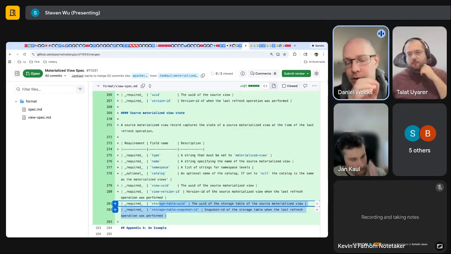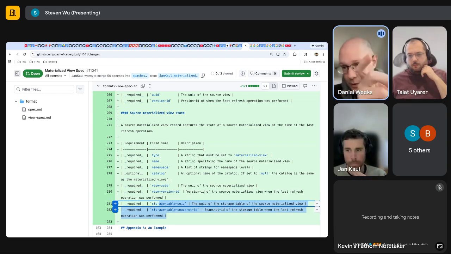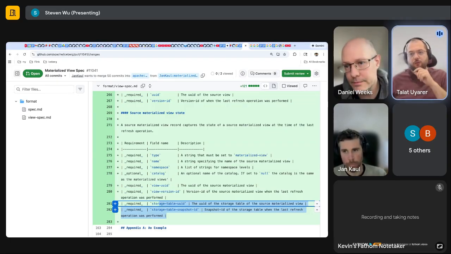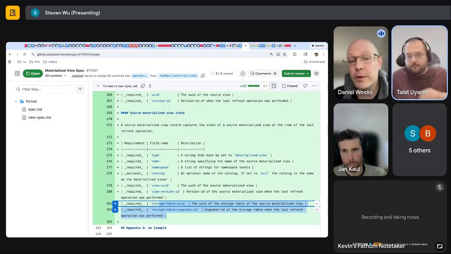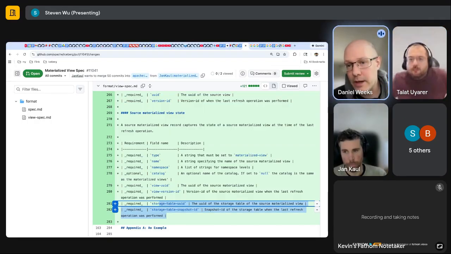And Jan is saying, hey, we can optimize this: if the provider includes the actual storage table in the source table list, you load it along with all the other source tables. Then we just need the UUID to say, have we already loaded this thing, or do I need to go and load it? Then we can use UUID for the validation, right? Yeah. Basically, I think we need the UUID and the snapshot to complete the validation for the MV.